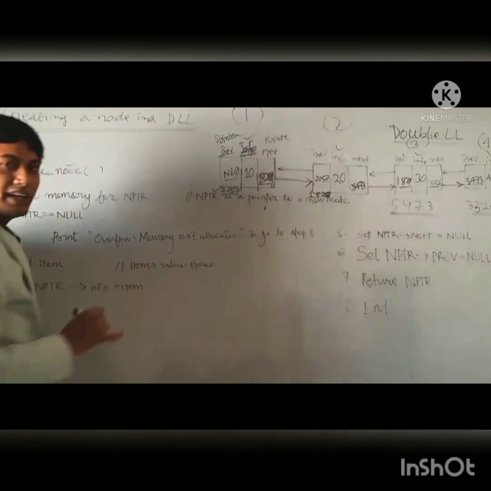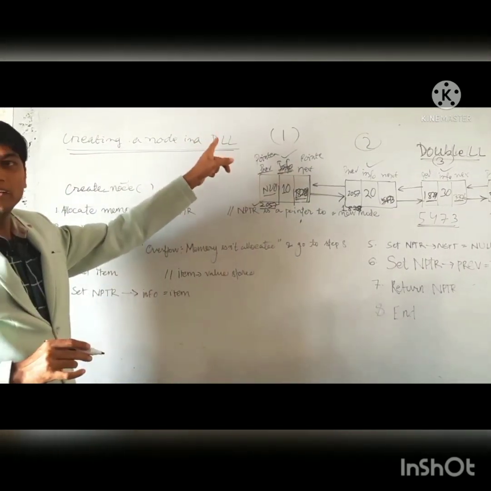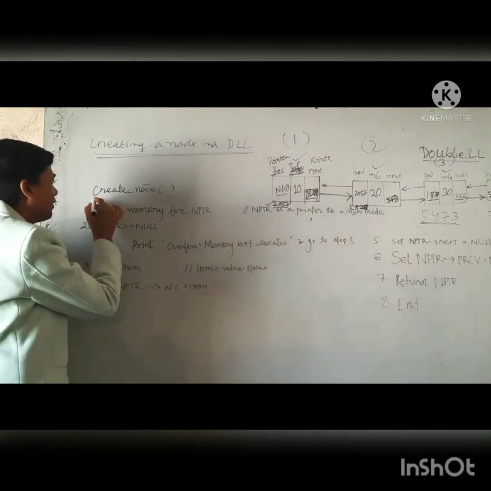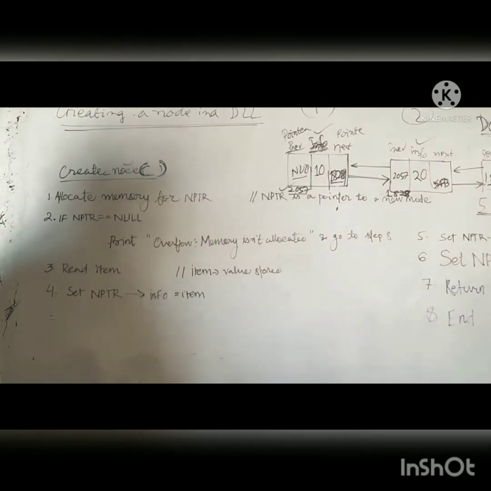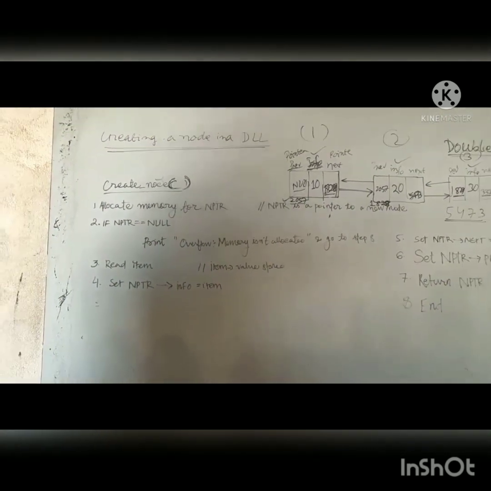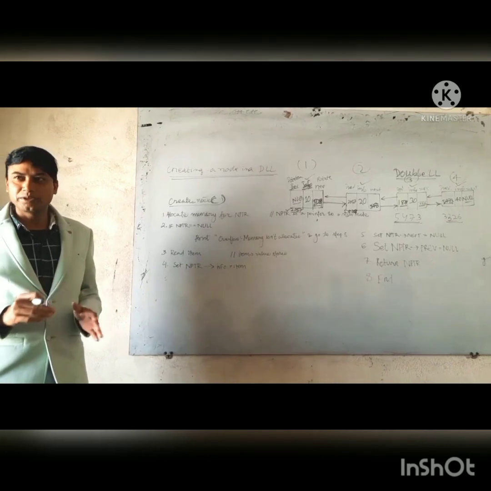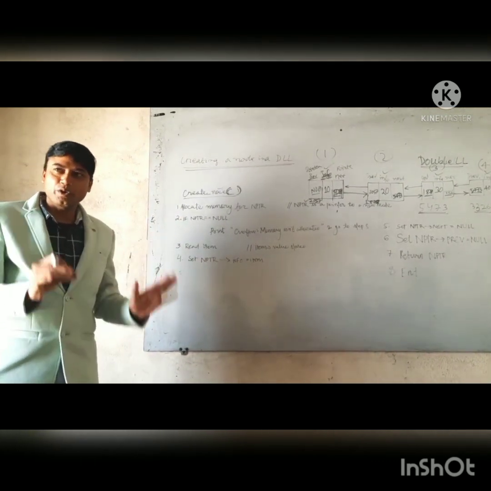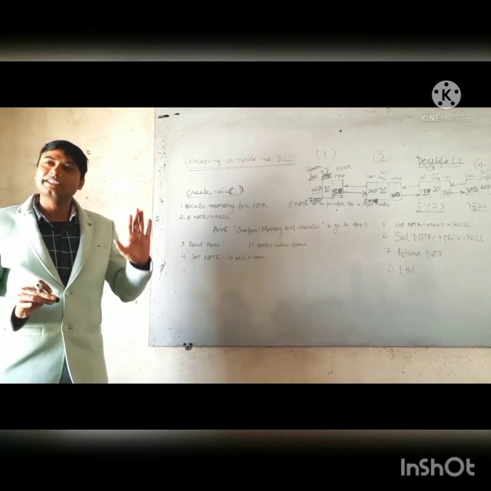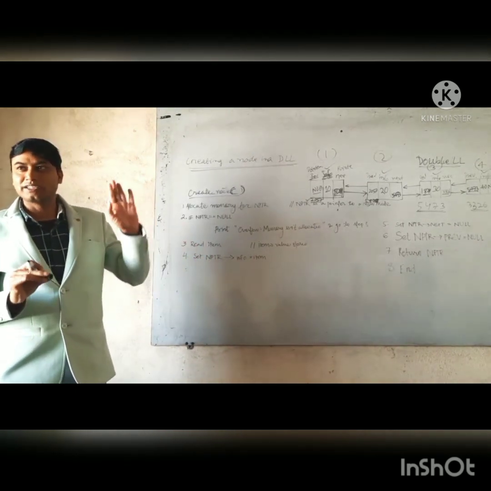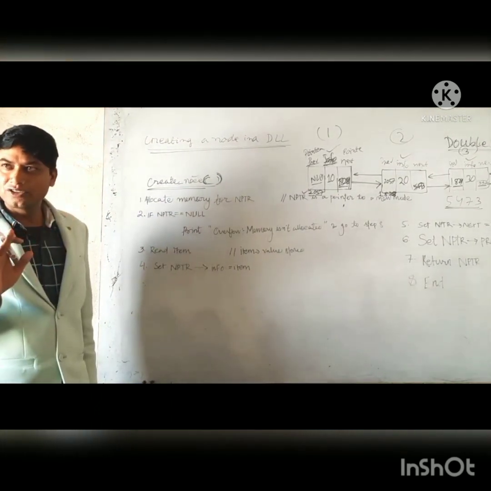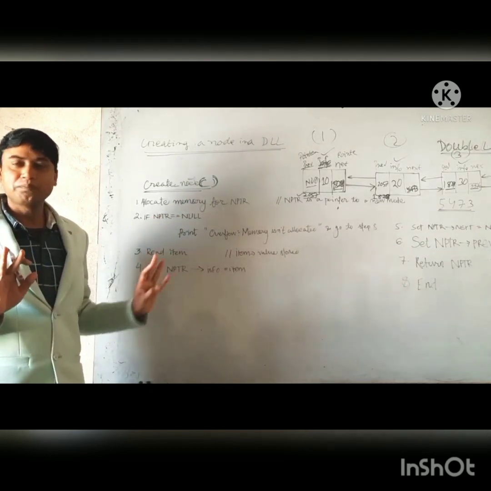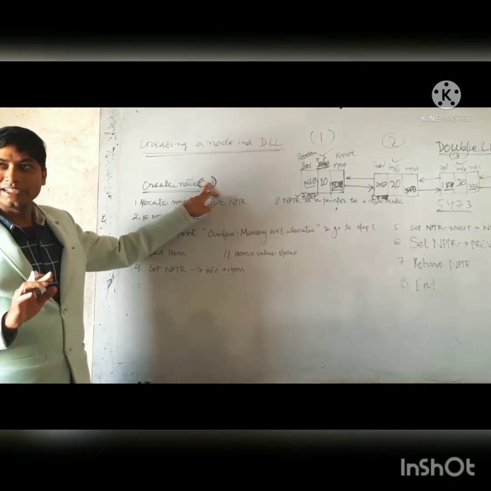Now we will see how to create a node in a double linked list. DLL stands for double linked list. So 'create_node' — this is the name of the function. As those who are acquainted with any programming language having functions — specifically for ease of explanation, I am giving an example of C programming language, where every function has a name and a parameter list. In this case, create_node is the name of the function. It is an identifier. You can take any other name also. And this function does not take any input parameter, that is why the bracket is empty.